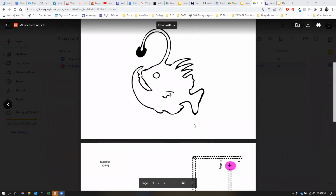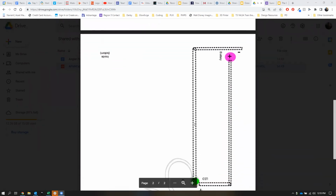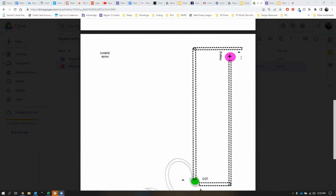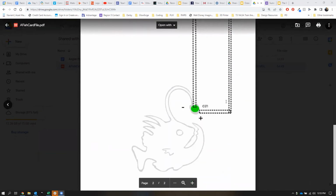So on the card, do you actually use tape to tape the battery onto the card? Like what keeps it so it actually... I use little pieces of tape. But remember, you have to make space on the battery, because if you cover the whole battery with tape, then you can't make that connection. Okay. Does that make sense? That's good to know. Yep. But the tape on the battery won't bother as long as you kept some of it up. Okay. Yep. As long as it has a little space. Because we were just holding the battery down on our picture here, so I wasn't sure.